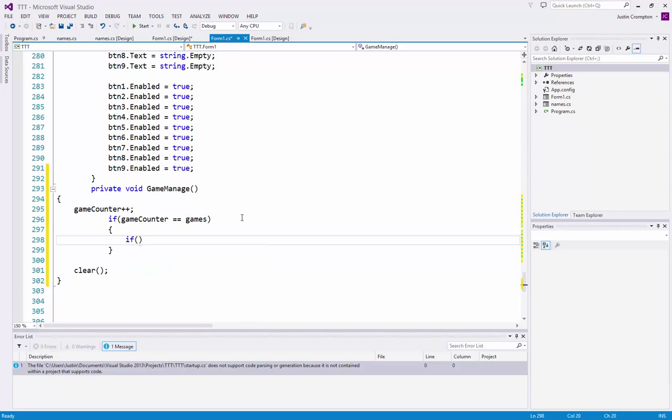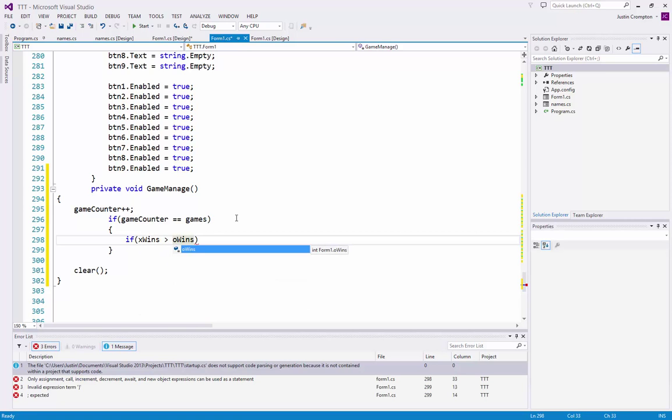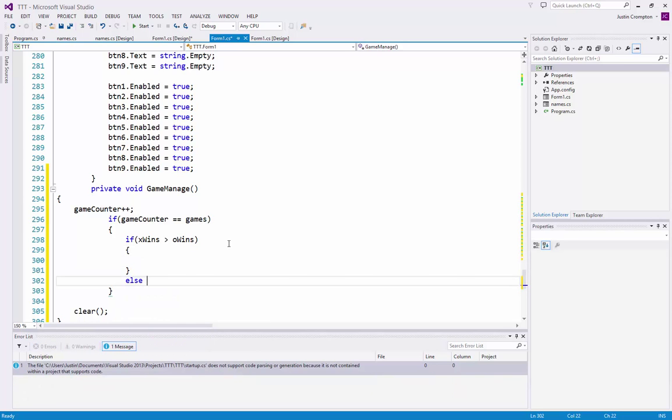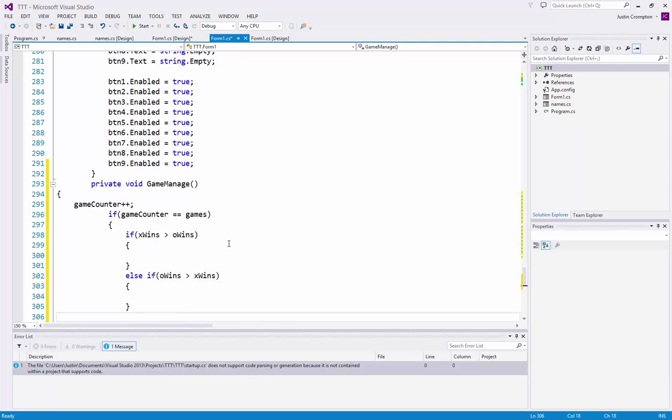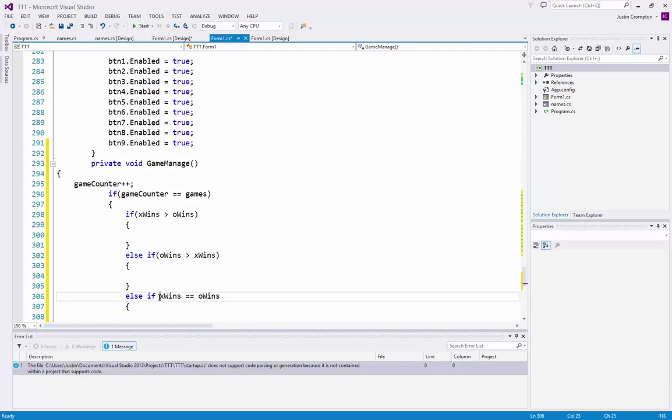So we're going to say if x wins is greater than O wins, and we won't get an error here because they're global variables, but this obviously won't work yet. So if x wins is greater than O wins, we're going to do something. Else if O wins is greater than x wins, we're going to do something. And then finally, if x wins equals O wins, we're going to do something. And I did not put this in parentheses, so I'm going to get an error, so let me fix that.